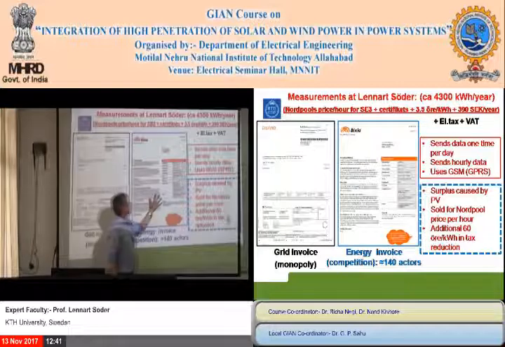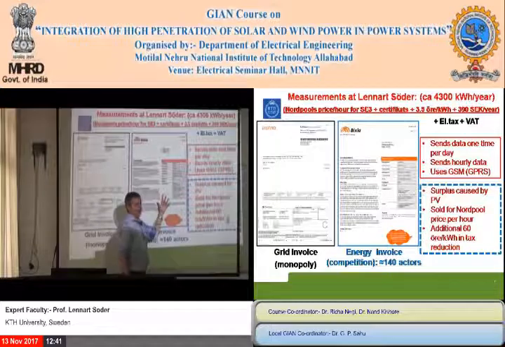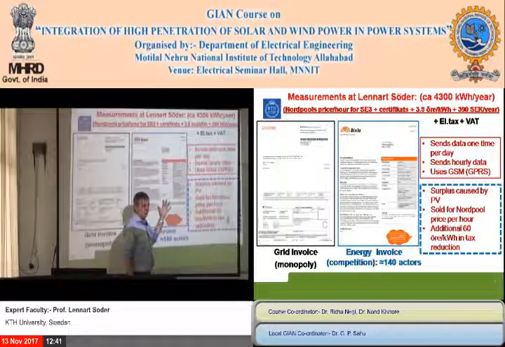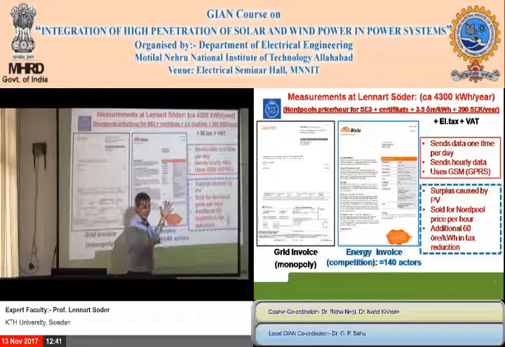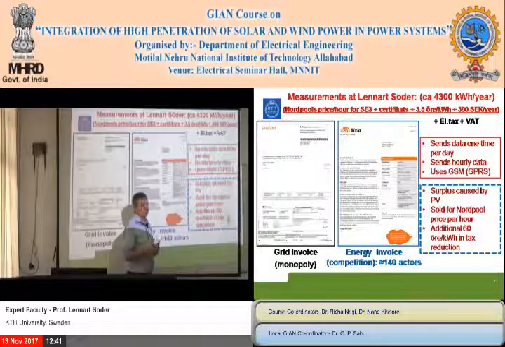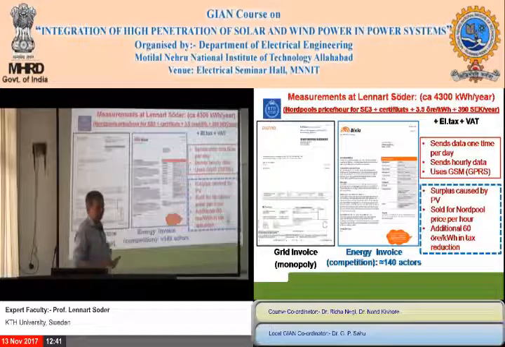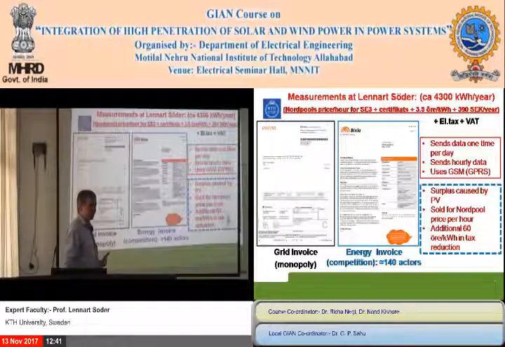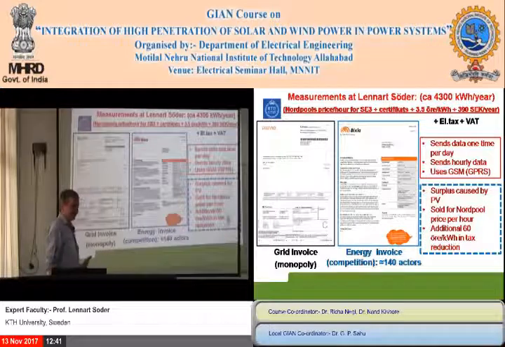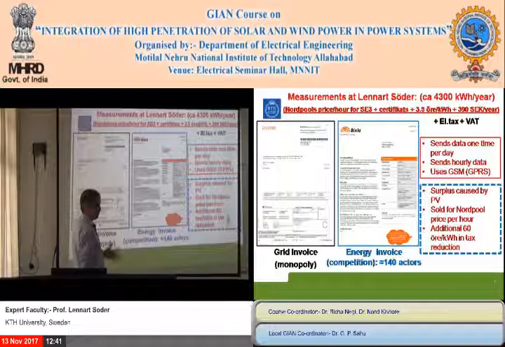Then this here, this is the company I buy my power from. I have in Sweden 140 different retailers to select between. I can select any one of these, and I can select hourly prices, monthly mean prices, 1 yearly fixed contract, 2-year fixed contract, green power, not green power. So I have, let's say, different combinations from different 140 suppliers. So you can just think about spending the time to find the best one.